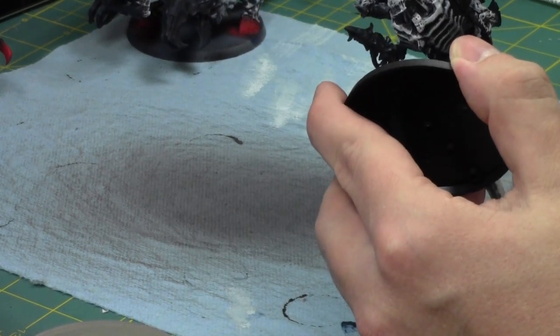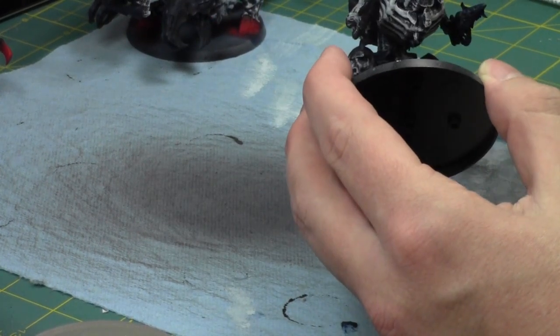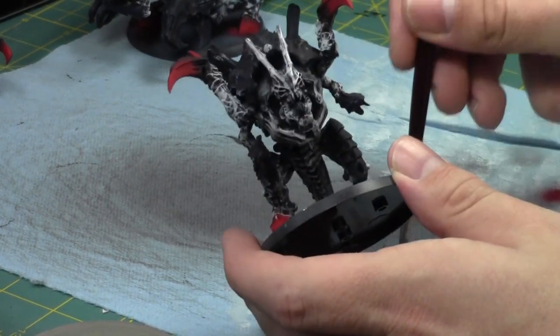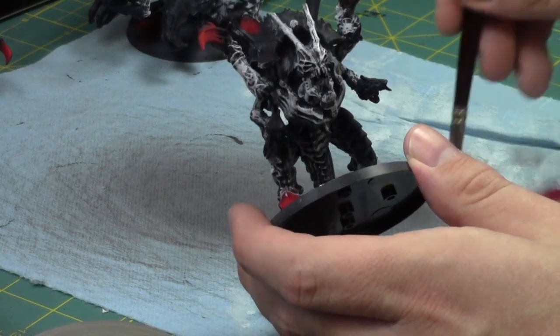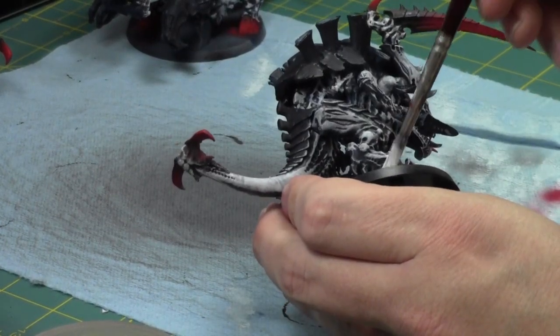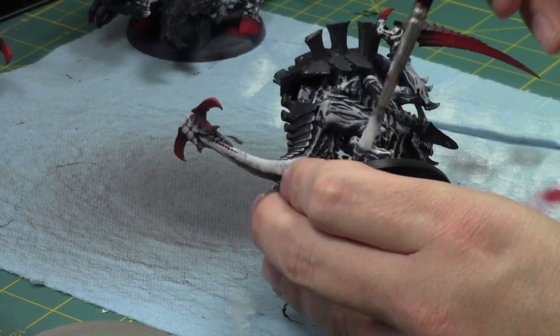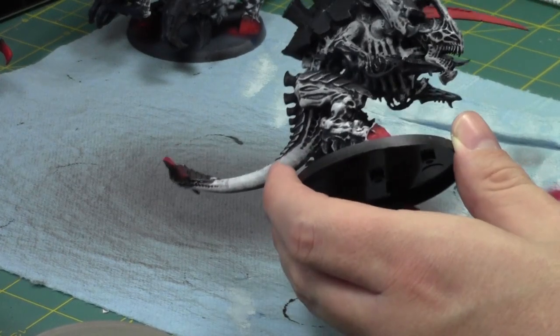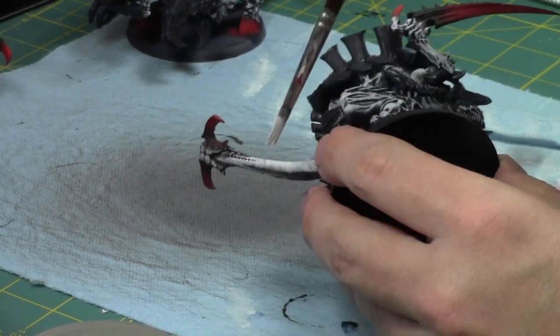Now, that won't take me very long either, because spore mines are pretty tiny. But that's okay, right? The goal is to get things done. Doesn't matter how long it takes. Just get them done. Get her done, that should be my saying of this year. And that's what I'm going to do.